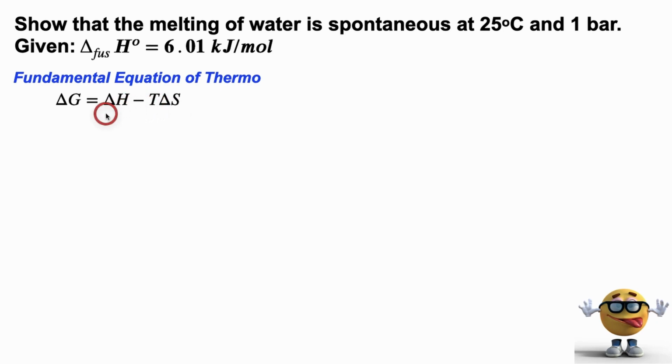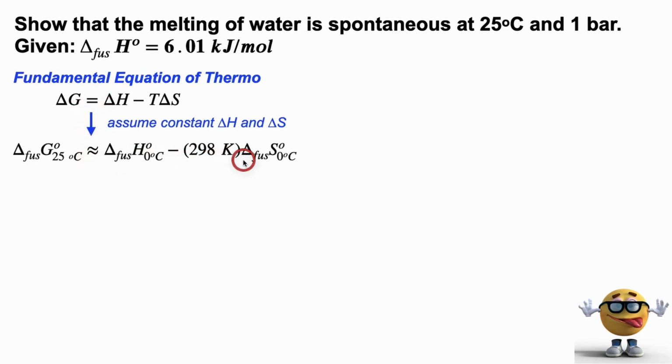Now, to go from here, we're going to make another assumption, and that's assuming that the change in enthalpy and change in entropy is independent of temperature. So the melting point of water is 0 degrees Celsius. We're assuming that the enthalpy change at 0 degrees Celsius is the same at 25 degrees Celsius. Okay, and we'll assume that the entropy change of melting water is independent. So you can melt water at any temperature and the entropy change would be the same. It's not. These do vary with the temperature, but we'll assume they don't. Okay, and for short temperature ranges, we can.